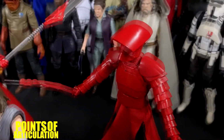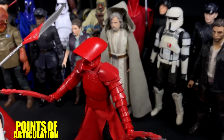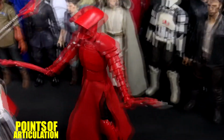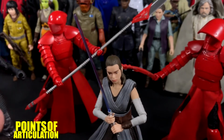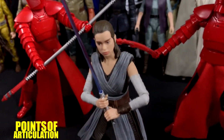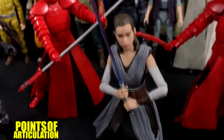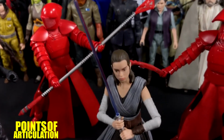Now, up in the front here, we have the Praetorian Guards. Now, this awesome dude here, he came in the Barnes & Noble / GameStop 4-pack, and his weapon can break into two, just like in the film. We have Rey with this dark blue purple lightsaber. Nice. I do like that. It makes it stand out. And now Rey herself, nicely painted. Oh, the detail in that suit too. Magnificent. Really like her. She's awesome. Now she comes with a gun too, with a holster.